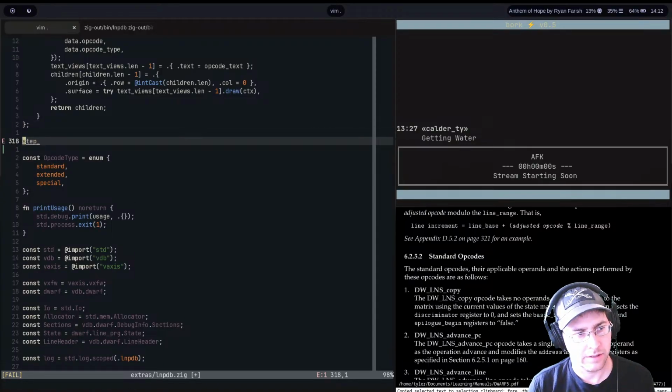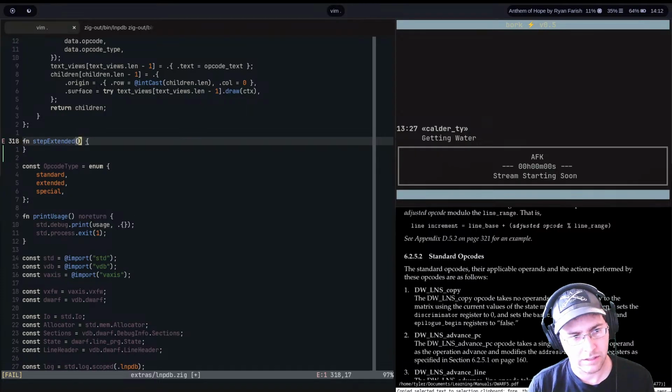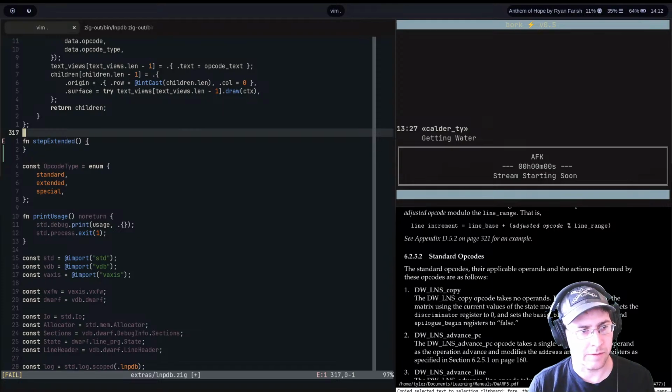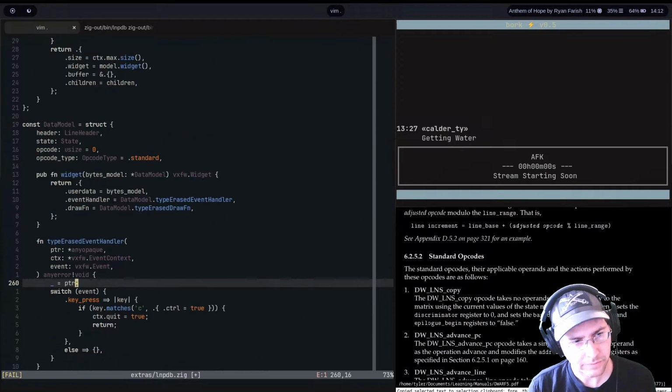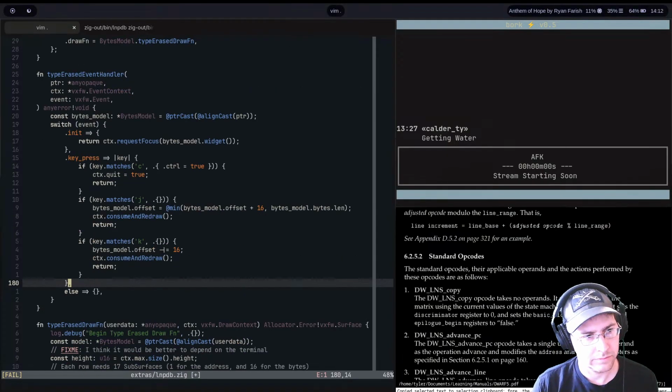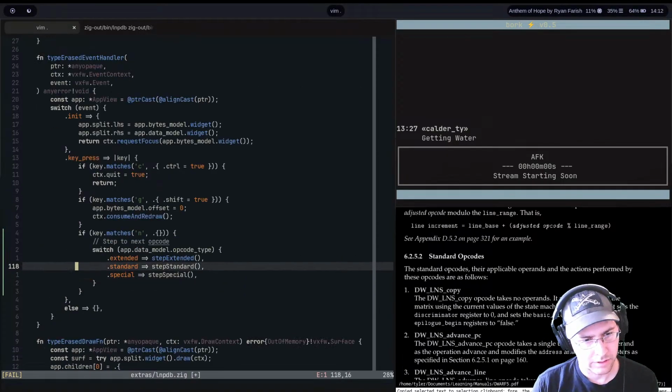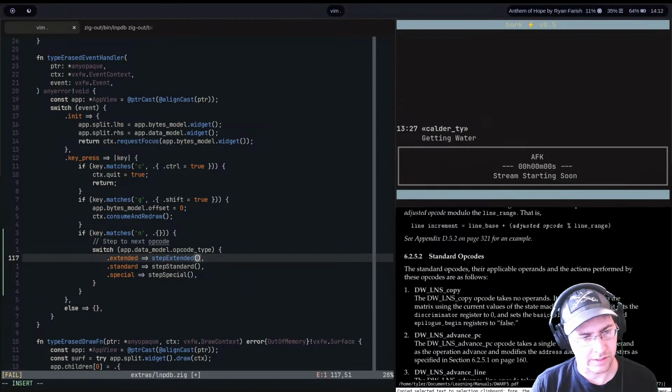Step extended. I'm imagining that takes some opcode. We need step extended, probably take some current opcode.